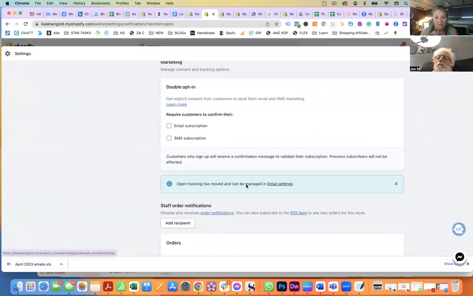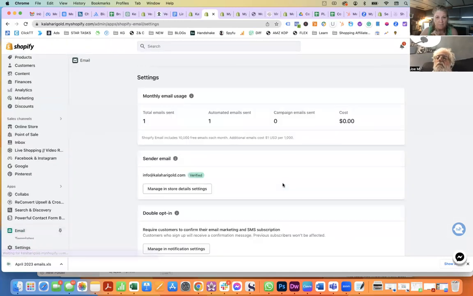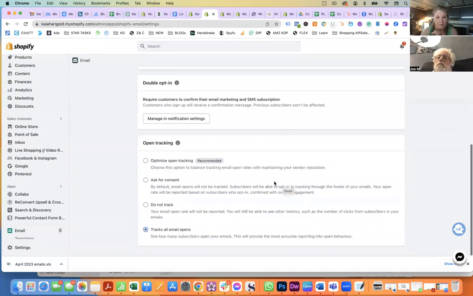Oh, isn't this lovely? Backwards and forwards. And then here, this they actually had in settings. So they've moved this here. You can optimize open tracking, and then ask for consent. Do not track all email opens.